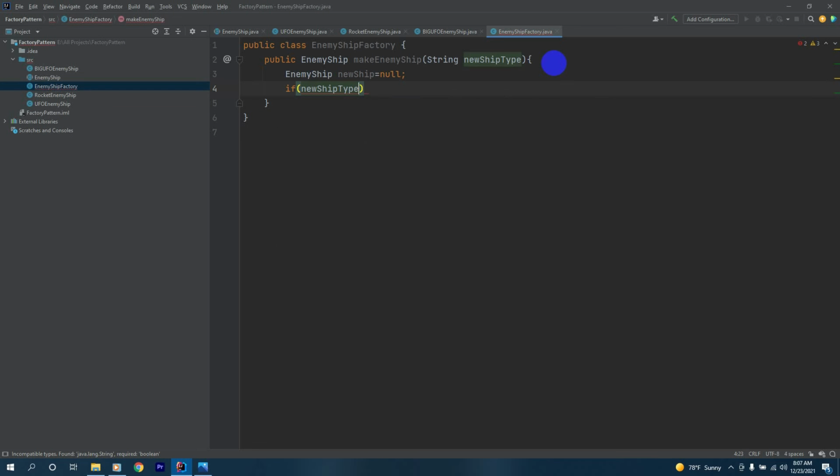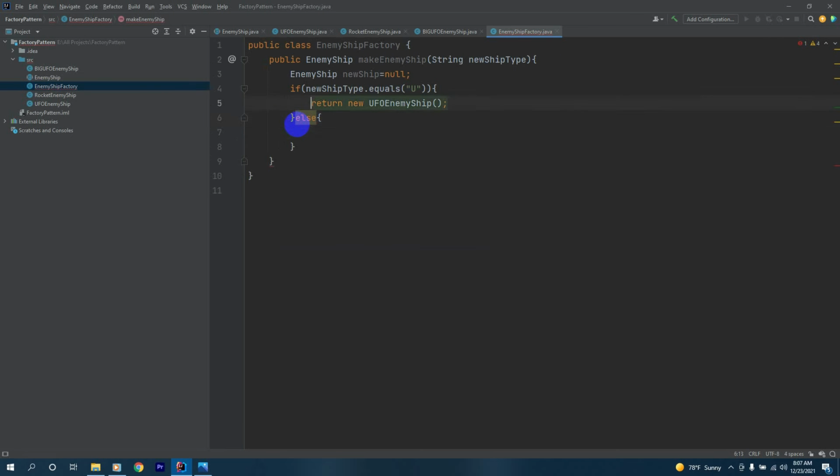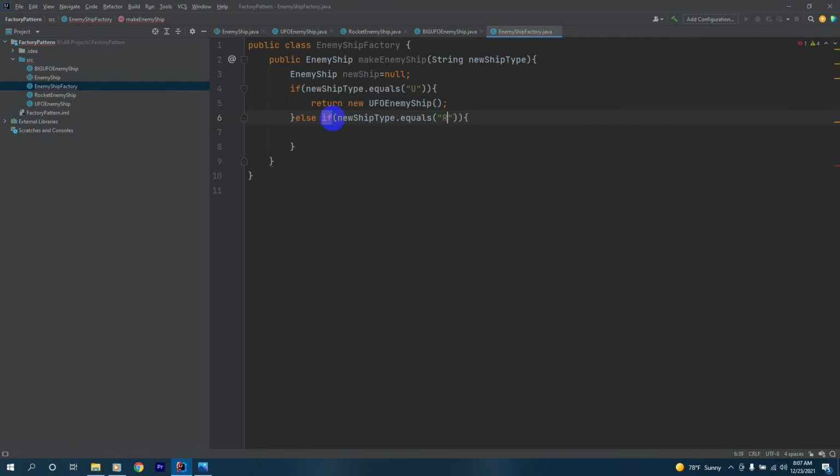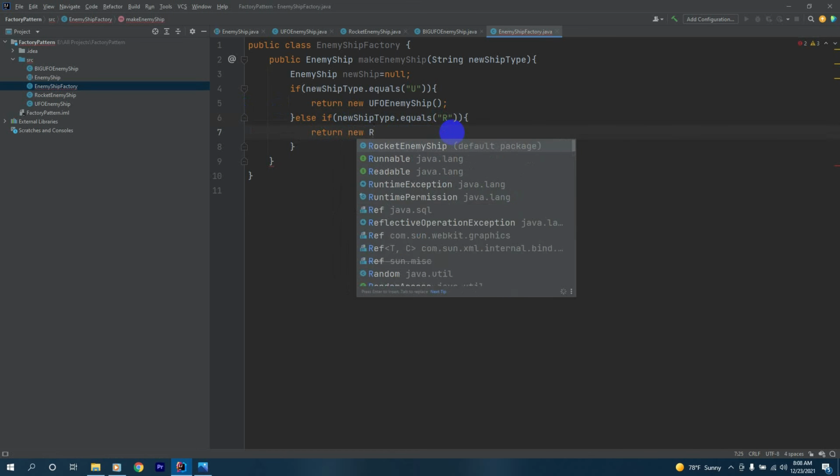And next thing we'll have an if condition to check if new ship type dot equals U, and if that's the case we return new UFO enemy ship like this. And now let's have an else condition. The else will be an else if condition, and it will check if new ship type dot equals R, and it will return new rocket enemy ship.